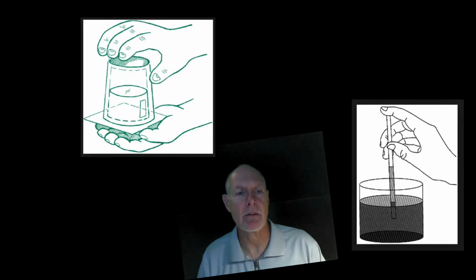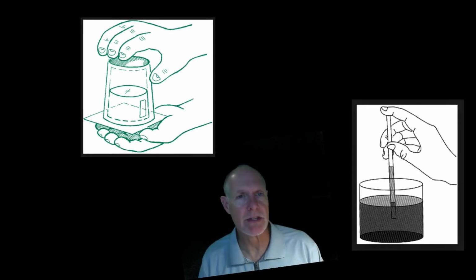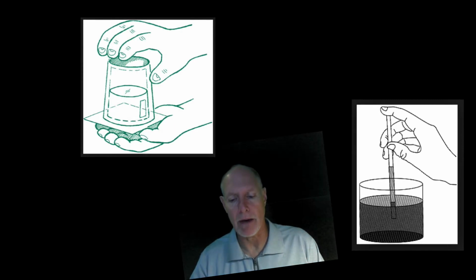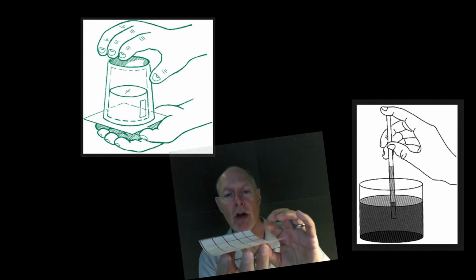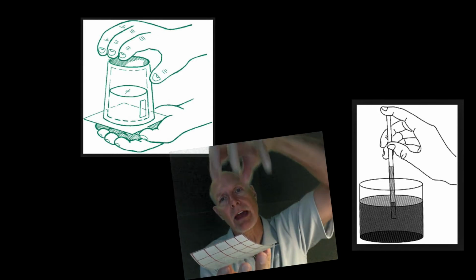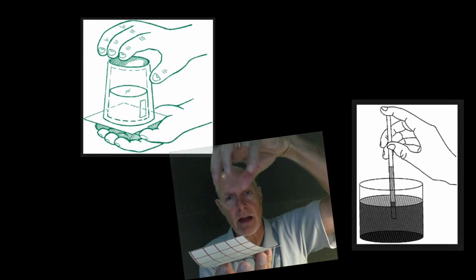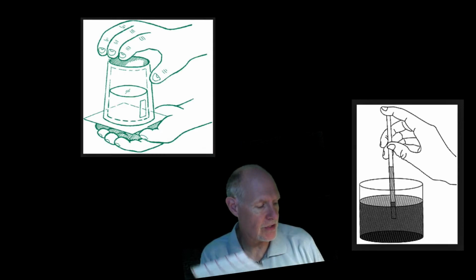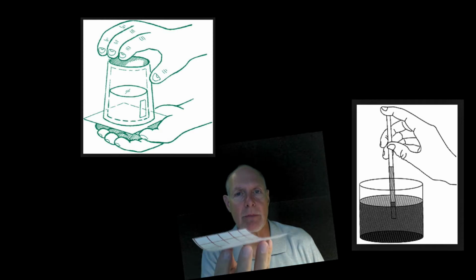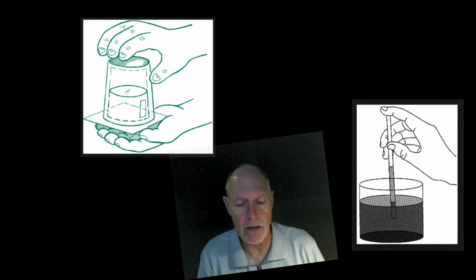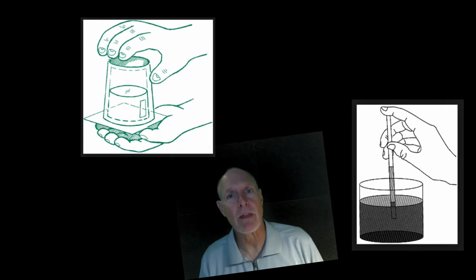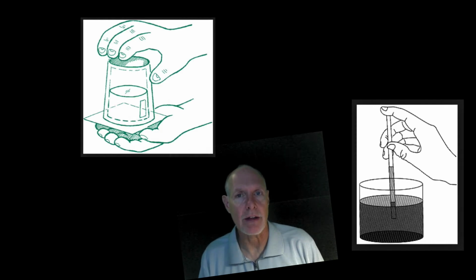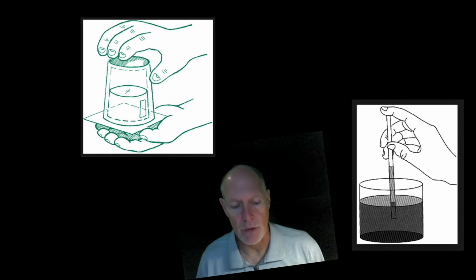So here's a picture again of our cup in the upper left-hand corner with that card over the top of it. Roughly speaking, a cup of water weighs about 1/2 pound. But you just found out that air pressure is pushing up on the bottom of that cup, on the card, holding it in place. So there's 1/2 pound of water that gravity is acting on up here, but how much did you find was actually being pushed up by air pressure on the bottom? Well, once you figured out those two numbers, that should begin to explain why the card was able to stay on the bottom of that cup, even though there was water above it.